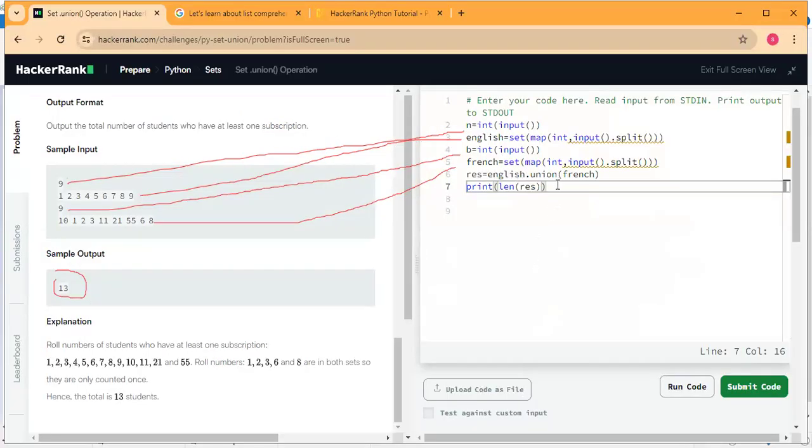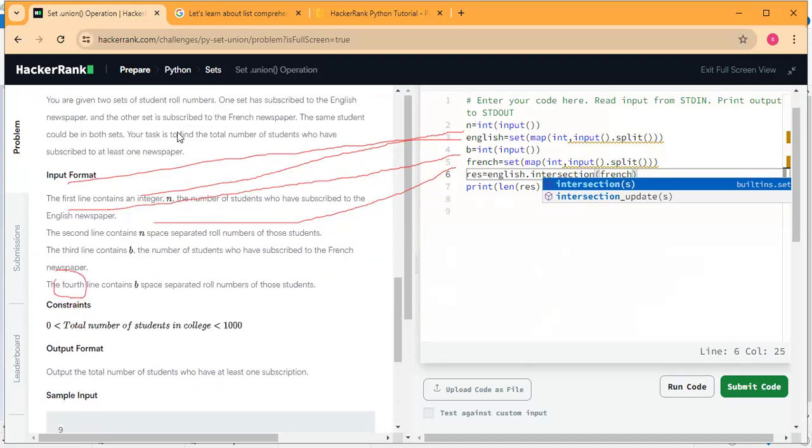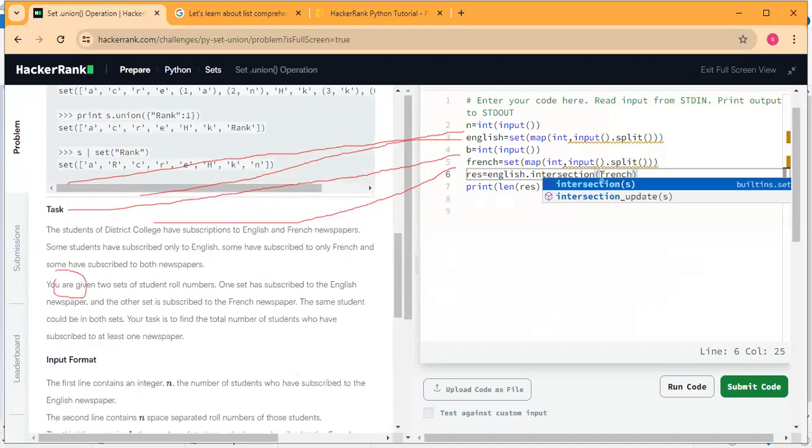Here I have written union. Here you have to write intersection. But in this program it will not work because this question is specially for union. So an intersection question may be there, or everything is the same. Everything is the same; in place of union, you have to write intersection. I hope this concept is clear to all of you. Thank you so much.